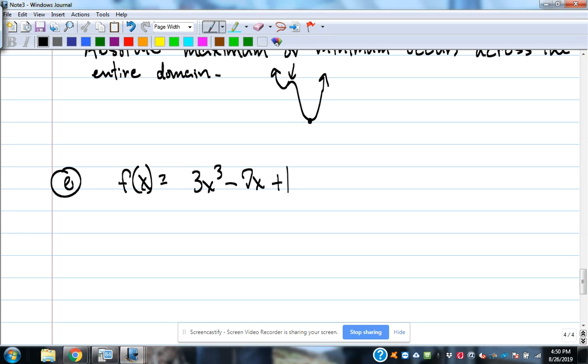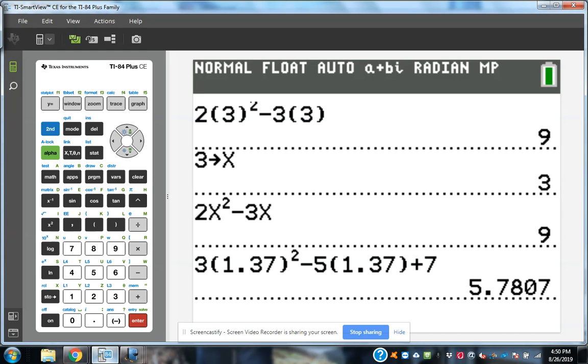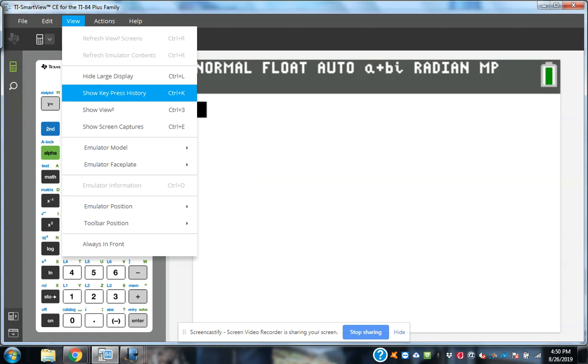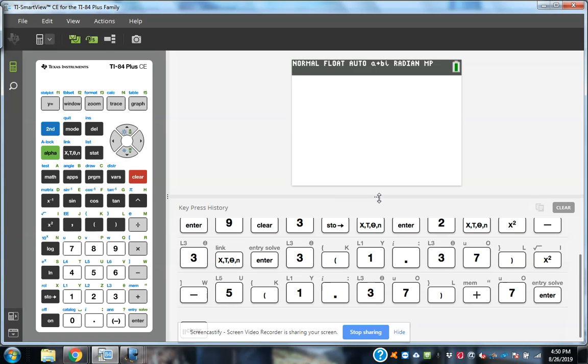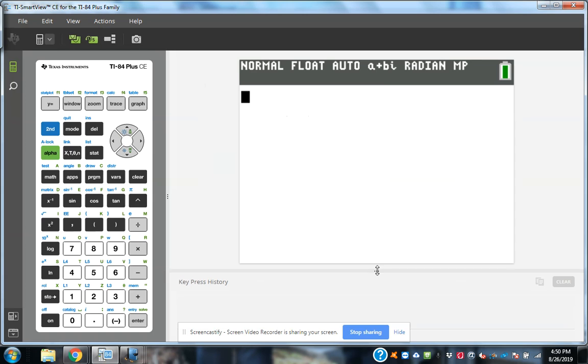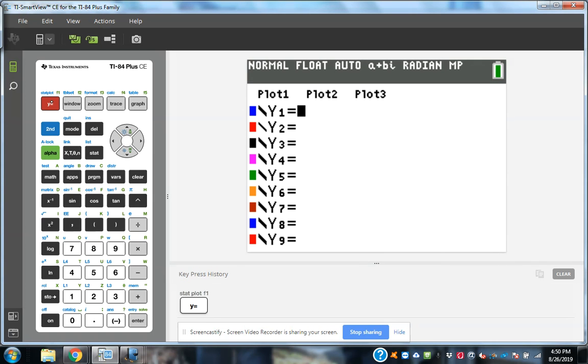So you've got a TI-84 graphing calculator. You're working on that. So here you are. And I'm just at the regular calculator screen, and I want to graph something. So to graph something, I'm going to hit the Y equals button, and I think I can actually put on the key press history here so that you can see. And I'll clear that out so that you can see what's going on. All right, so I'm going to hit Y equals, and I don't have anything in there. If you had an equation in there, you just hit clear, and it'd get rid of it. You just clear out any of them you need. I want to type in the equation that I've got here. So 3 and then the X button.